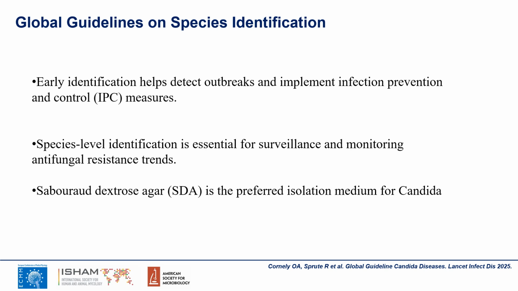And with that, I will now come to the steps which are used in the routine microbiology laboratory for identification of Candida species. We are all familiar with Sabouraud dextrose agar, which is the preferred isolation medium for Candida species, as compared to several other media which we use, like blood agar and MacConkey agar, primarily for bacteria. For Candida species, Sabouraud dextrose agar is the preferred isolation medium.